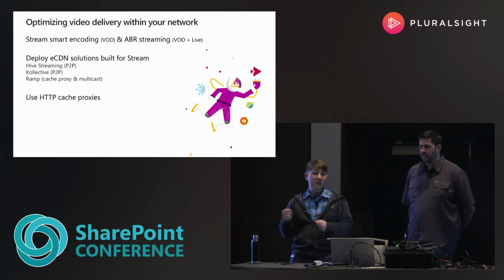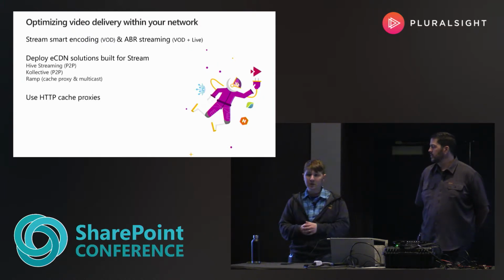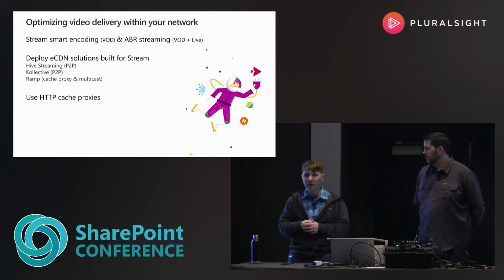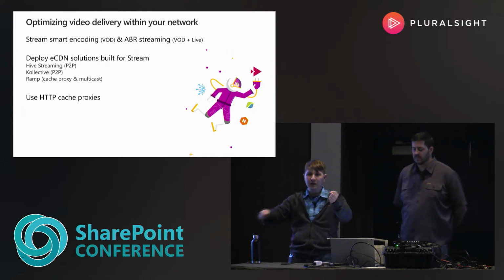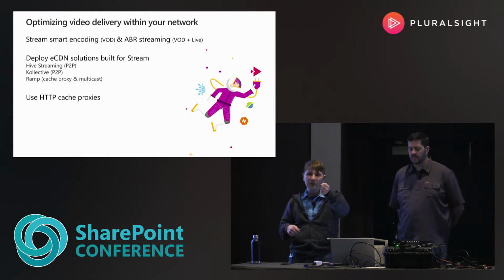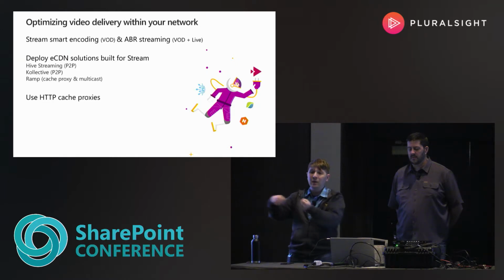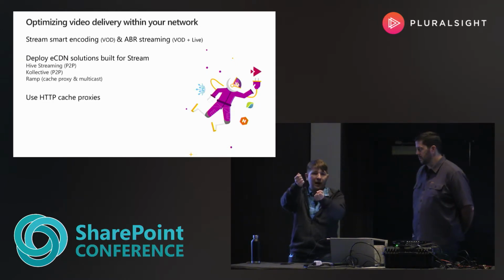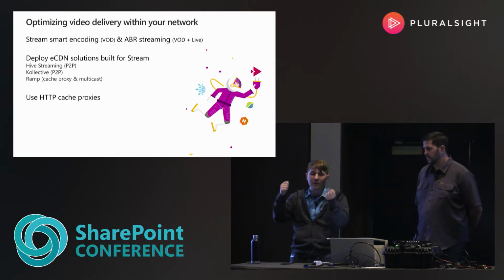Hive and Collective are very similar to each other. They're peer-to-peer based solutions. So you'll have a little agent that runs on each individual PC inside your network, or they have WebRTC based solutions for modern browsers where you don't need an agent. And what happens is they've built plugins for our players. They have the little agent running. The plugin knows how to intercept our video playback URLs and transform them into something that can look at the agent on the machine. And the agent is saying, hey, do I have a copy of this chunk of the video that I'm trying to play right now? If I do, just serve it back. Don't go out to the internet, don't go anywhere, serve it from my cache.